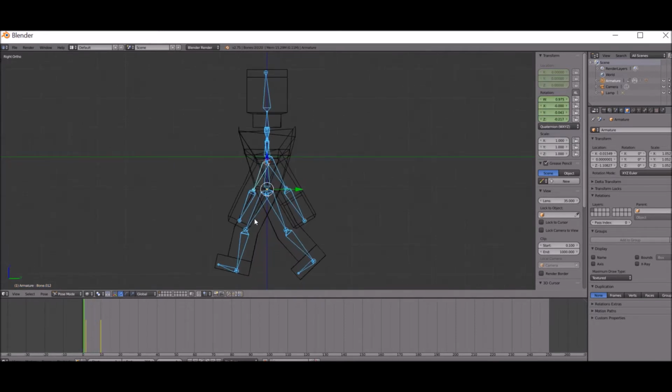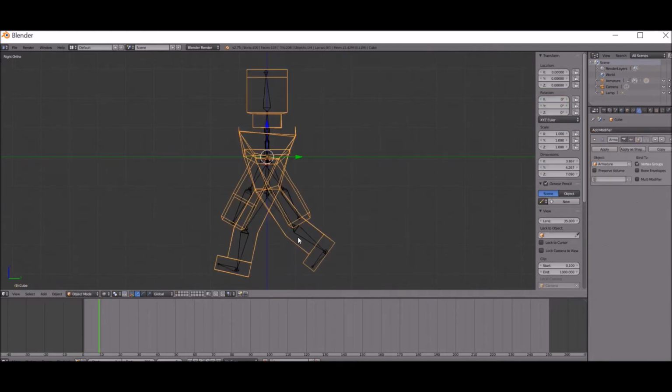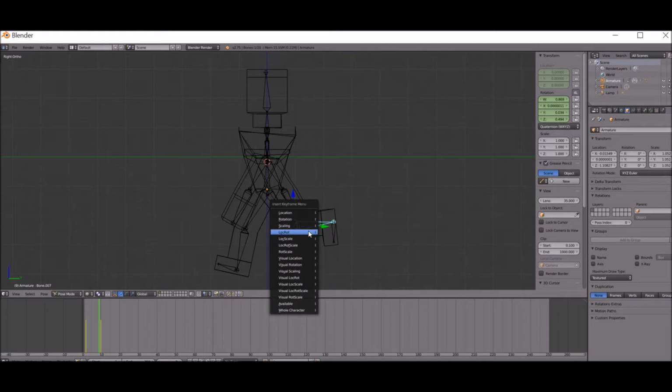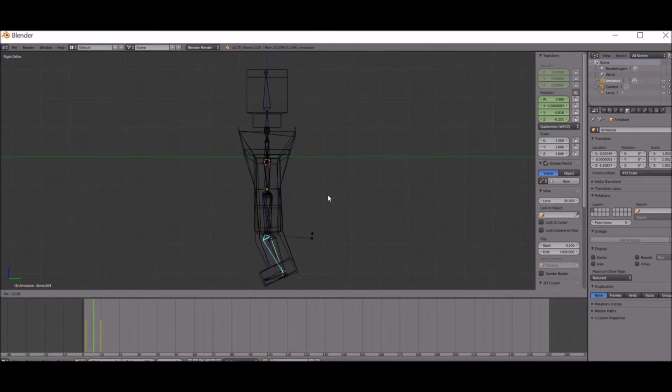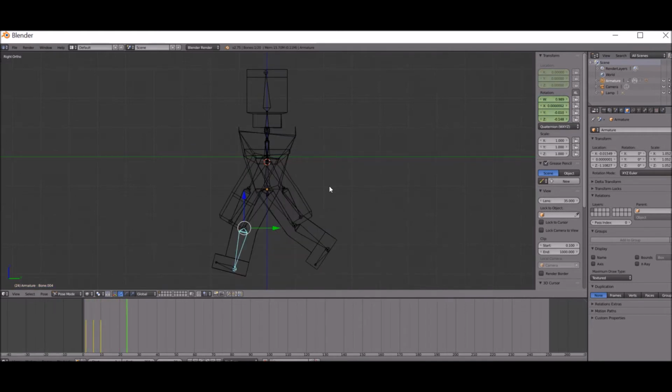And if you see, it's a little bit weird. So we want to pick this leg up. Click I. Actually, not that leg. It needs to be this leg. So this is our first position. And then in the middle, we want to be picking our leg up to go out. There we go.